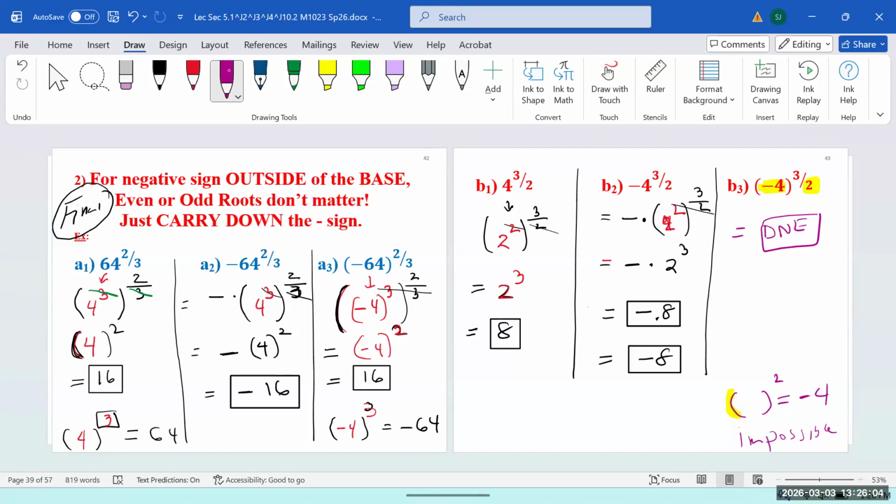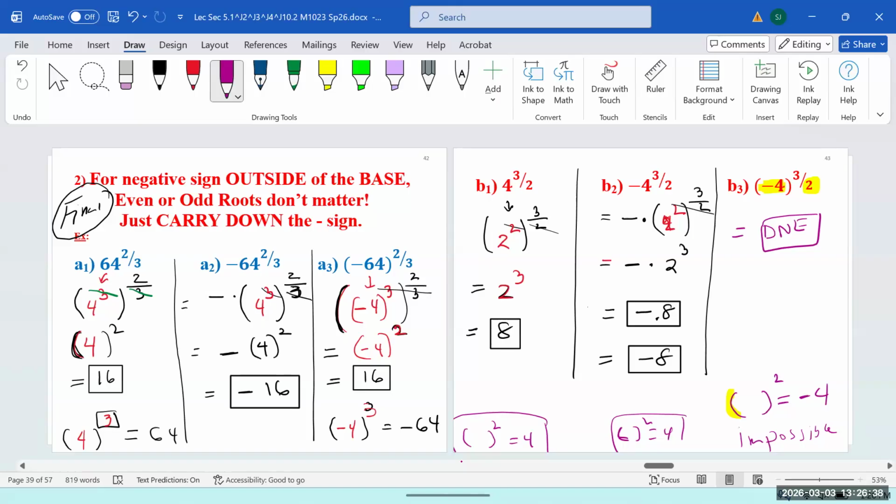That's why when you rewrite, it's better if you see what they're asking, what number squared is 4, and here also same thing, what number squared is 4. So if you see what they're asking when you rewrite, you can see easily when the answer exists and when the answer doesn't exist. So the denominator is telling us what number to the denominator power gives you the radicand, and here it's a base. Any question?